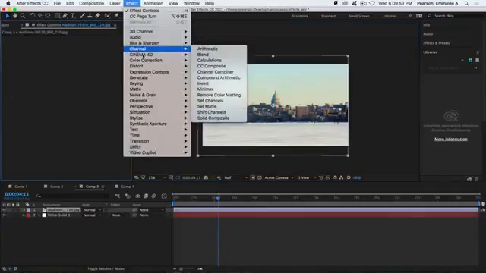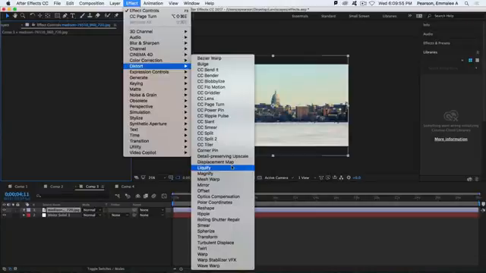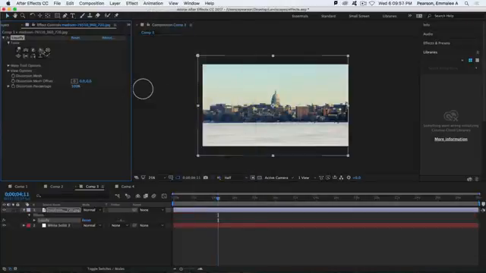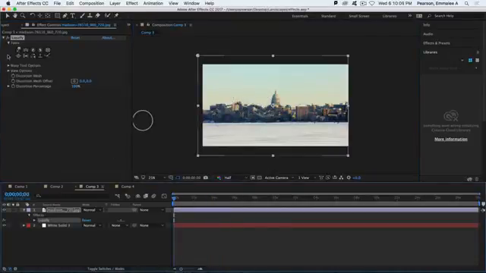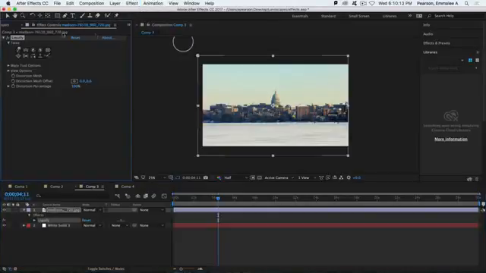A few other ones here. Liquify, it's crazy. If you've ever used Liquify before in Photoshop, you probably know, but you could go through and distort your shape over time by animating the percentages and the tools. That takes a while to render though, so I'm not going to do that just right now.